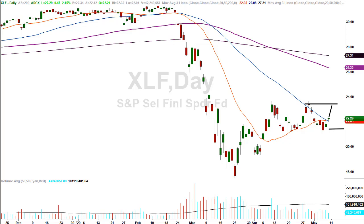A lot of times, and take this one for what it's worth, what traders tend to do is anticipate a move. But it's not anticipating the duck move. What most traders are doing is anticipating the surprise move, because the surprise move is the one that's going to pay them off. That's the one they want, but they rarely ever get it. The 80-20 rule is you're normally going to get the duck move. The 20% is the surprise move.